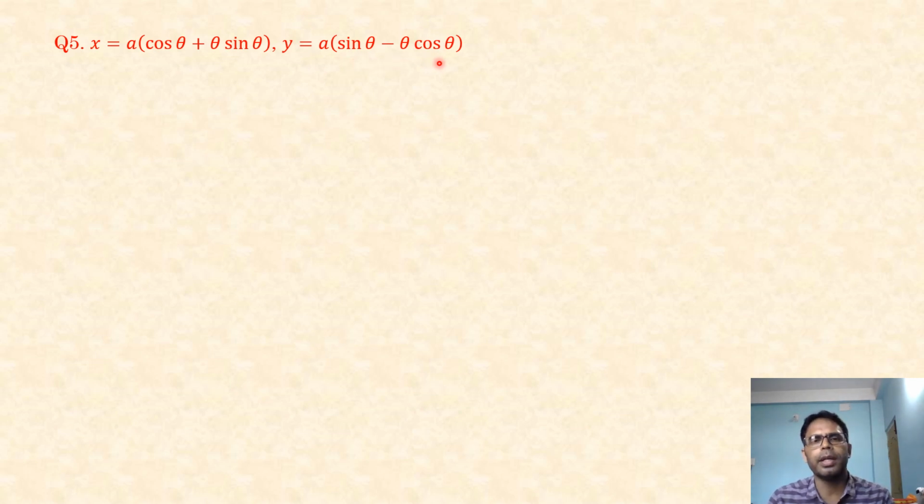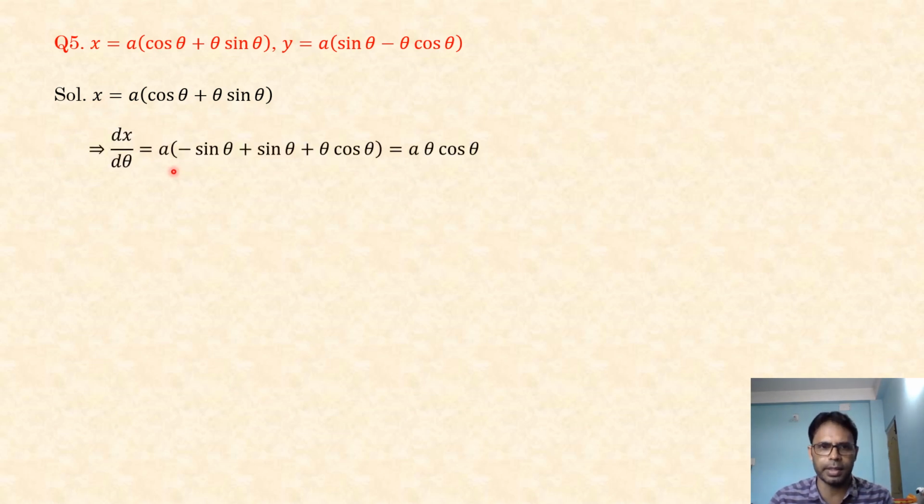So here also we have to find dy/dx. Therefore dx/d theta, because theta is variable here, and dy/d theta because theta is variable here. So find dx/d theta and dy/d theta from these two equations separately. So x is equal to this expression I am writing here, then dx/d theta will be a remaining same, cos theta differentiation is minus sin theta, plus there is the product theta into sin theta. So theta derivative is 1, it is remaining sin theta, plus theta remaining same, sin theta derivative is cos theta. It is a product rule, the simple product rule.